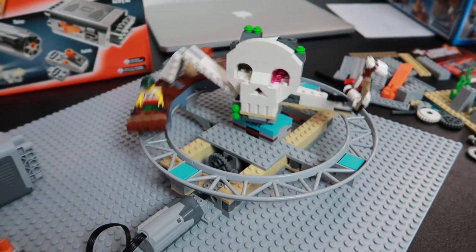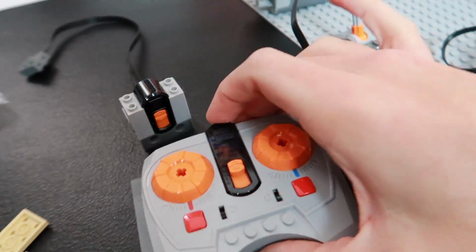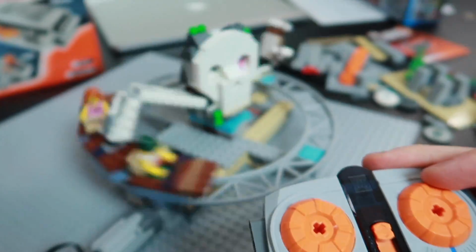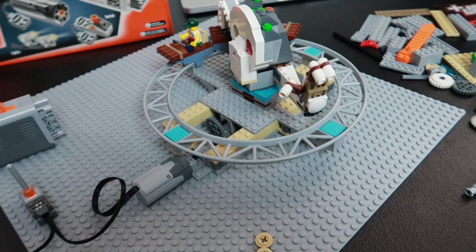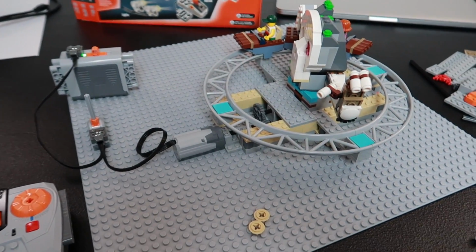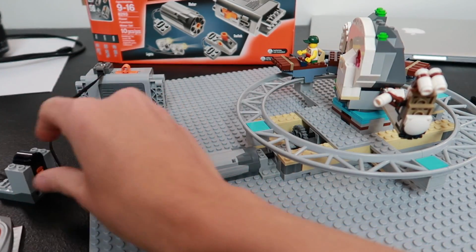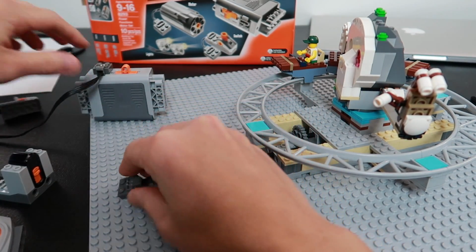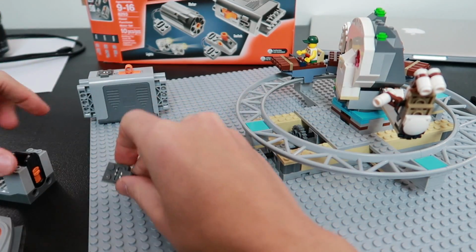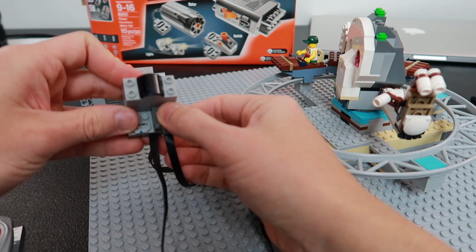But there is one other thing that you guys recommended that I can do, and that is to put an IR receiver and a Power Functions controller on this to really control the speed, and that's what we're gonna do now. So let's turn it off. This is the first time I've been doing this, so this will be where we experiment together once again. I'm gonna turn everything off just to be safe here, and I think the switch leaves entirely. I no longer need the switch, so let's take that off. And I'm pretty sure that this goes to the IR receiver. I've only ever done this once.